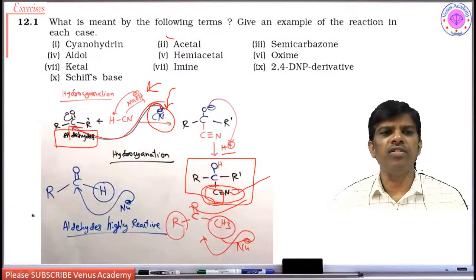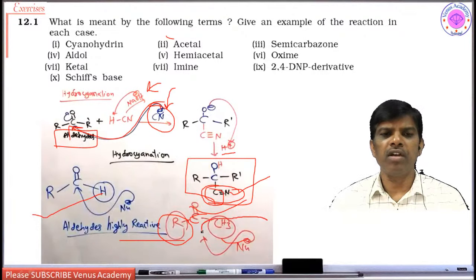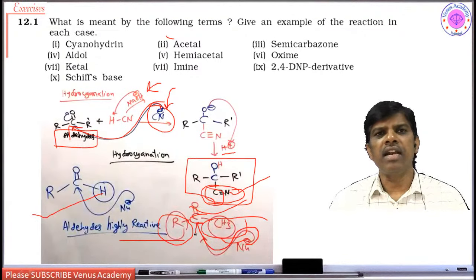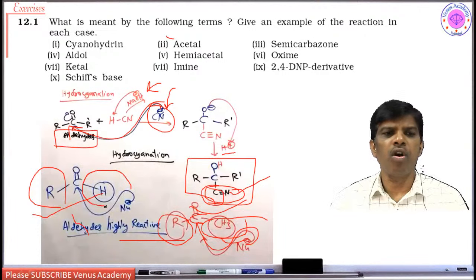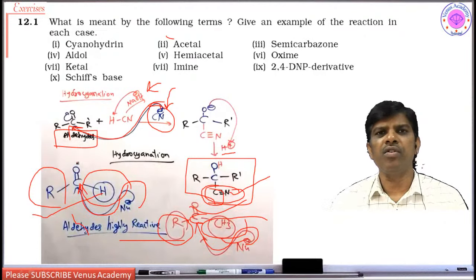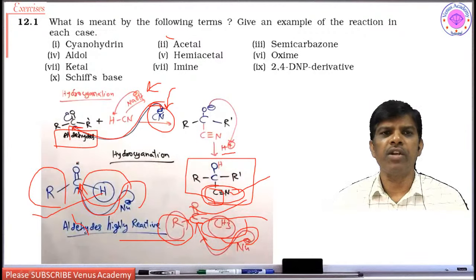In this reaction, as usual, aldehydes react very fast compared to ketones, because ketones are hindered. This carbonyl carbon is hindered because of these two alkyl groups or aryl groups. So approach of nucleophile onto this carbon is not that easy when compared to aldehydes. In aldehydes, one side is an alkyl or aryl group. However, the other side is a small atom where hydrogen is ready to allow the incoming nucleophile. That is why aldehydes undergo nucleophilic addition very easily when compared to ketones.